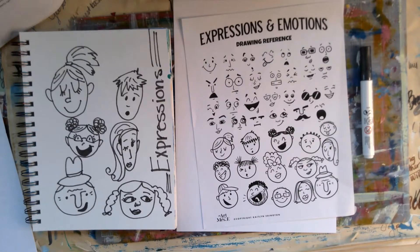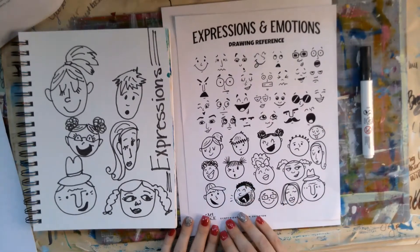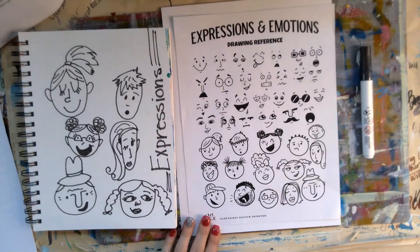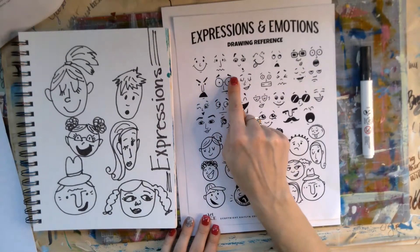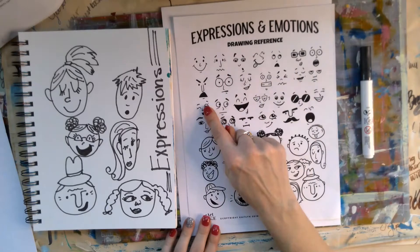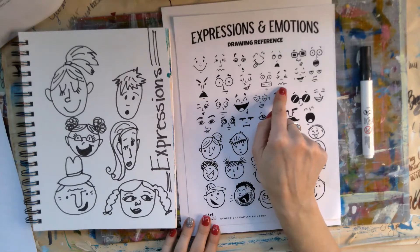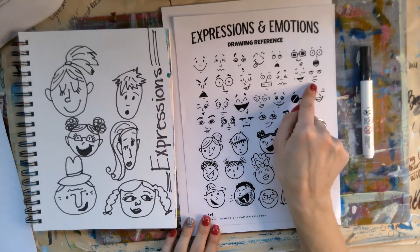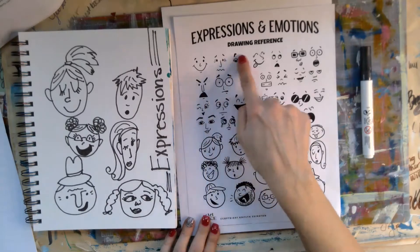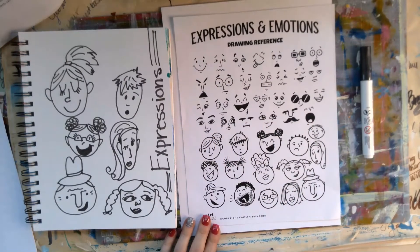Hello, my amazing artists. Today we're talking about expressions and emotions. Throughout this school year, I am sure you have felt a lot of different emotions — from happy to worried, maybe anxious, silly, scared, frightened, angry, a little worried, maybe calm, nervous, upset, sick, or maybe a little annoyed. All of the different things we can feel are wrapped up into these little tiny faces drawn on this page.